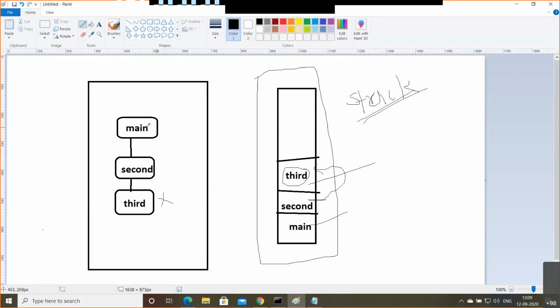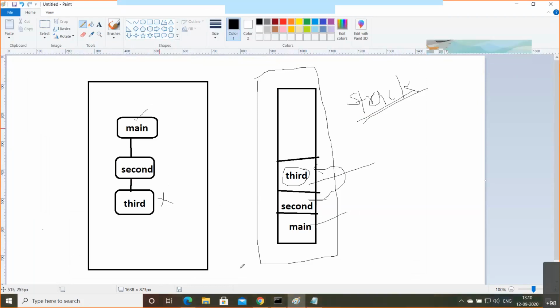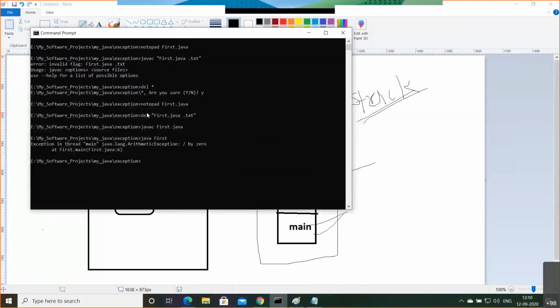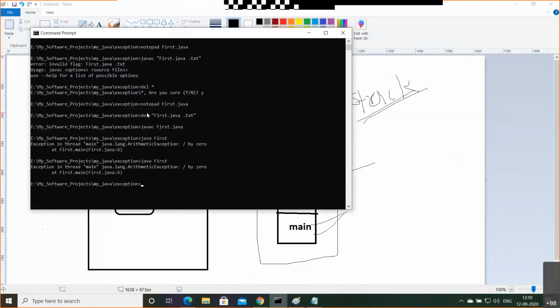Now, if you check this, right now we are using only one method in the program, so the exception stack has reported only the main method. Another point, I am not handling the exception here. The programmer is not doing anything, but the system is printing out the problem, what has happened at runtime. So the computer is still taking care of reporting the problem during runtime. And we know that the runtime problem or error is an exception. So the system is taking responsibility of handling the exception.